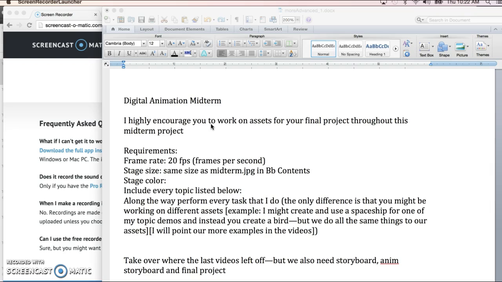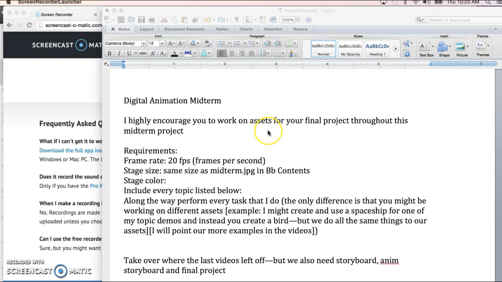The purpose of this midterm is for you to learn all the additional things that could come in handy for your final project. So we've already done basic frame by frame animation and then a lot of stuff that you can do with symbols, and now we'll go on to more specialized things that'll be huge time savers and make your animations more realistic. So we'll just start taking these one by one, but what I want to emphasize here is that you need to meet all the requirements and structure this a lot like the demo that I'll have for you to watch.